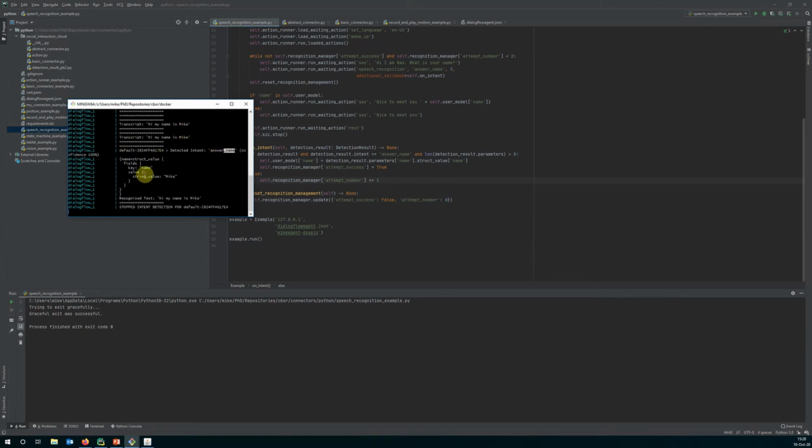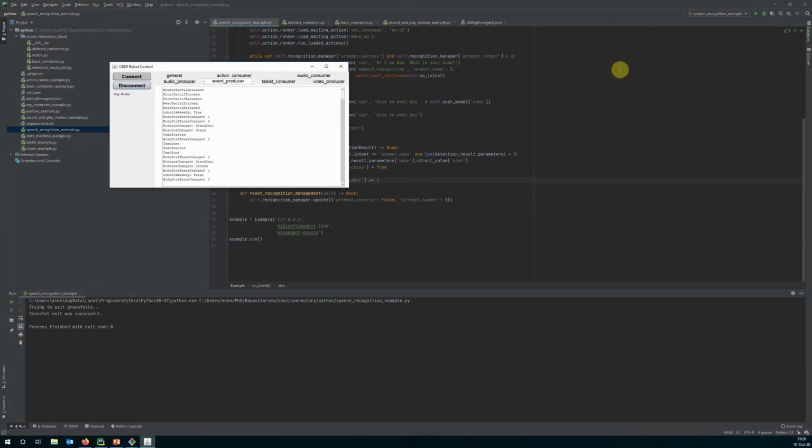What this all means I will discuss in the video about speech recognition, but for now it's important to notice that indeed it recognized my name Mike, and it parsed it along. So that output you can find at the place where you have started your Docker Compose up command and the service dialog flow in this case.